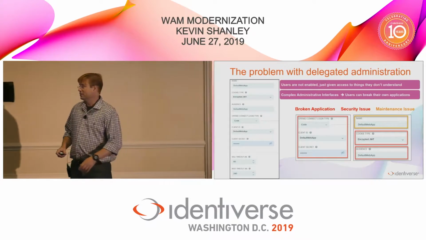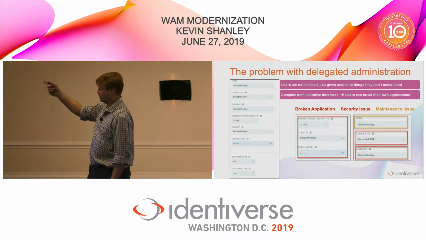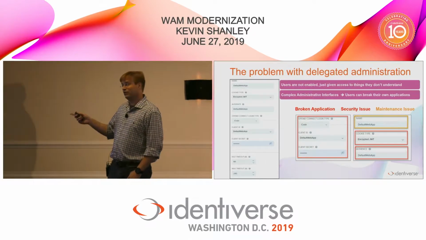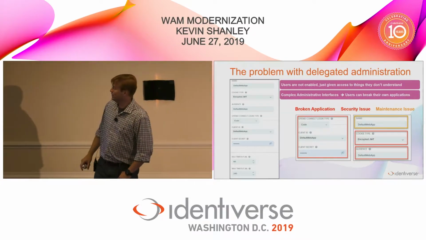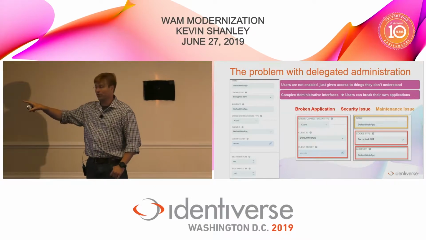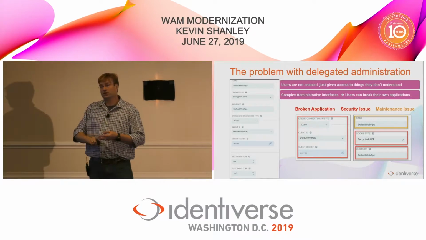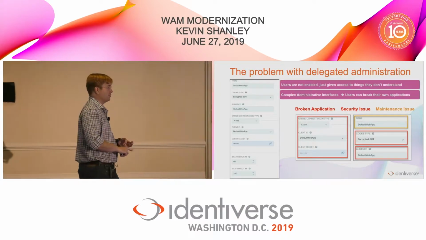And one of the simplest objects in PingAccess is a web session. It's got kind of 8 basic attributes. Well, 6 of those attributes, if you give people access to change, they're going to break things. If they change the OpenID Connect login type from a code to a post, well, not only will they probably break it, but it'll also cause a security issue because now their ID token is going to be in the clear. If they change their client ID, they're going to break it.